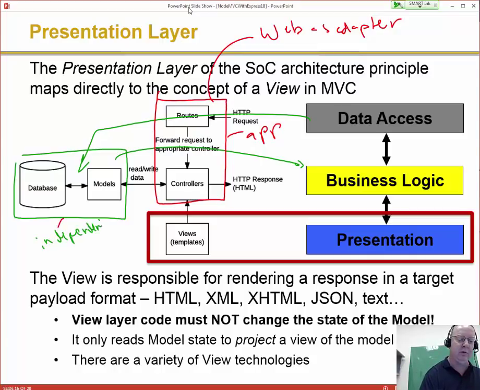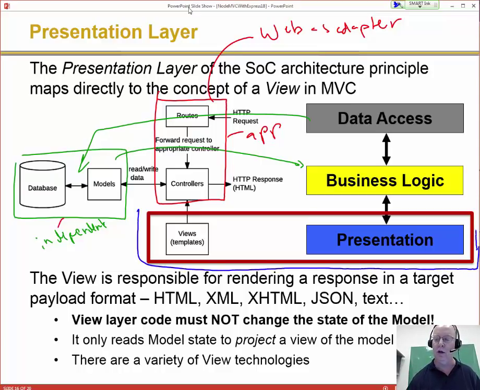I drew you that diagram as well, that scribble. But all the conversation up there is well and good. Down here we have a presentation concern, rendering logic, and we have views that map to it one-to-one. This is the one part of the MVC pattern that maps one-to-one with our traditional separation of concerns. So the view is responsible for rendering a response in whatever the target payload format is. We could render in HTML, XHTML, XML, JSON, or plain text, remember, any media format or content type that we want.